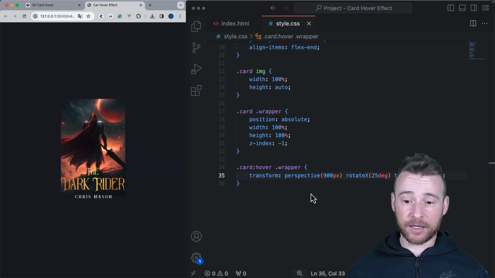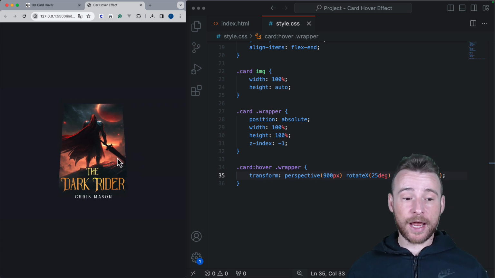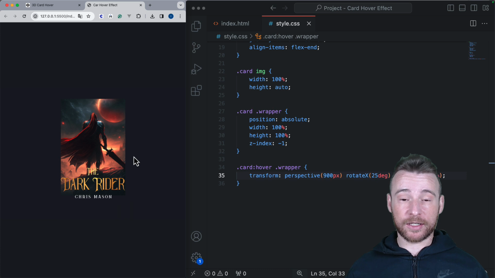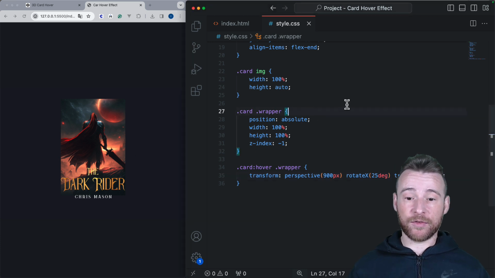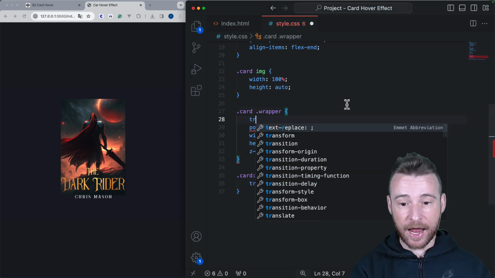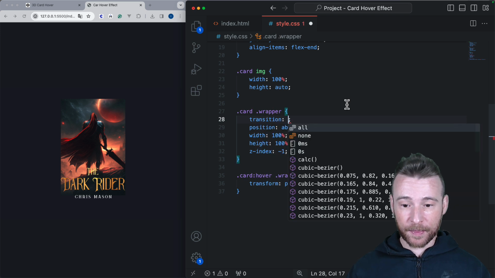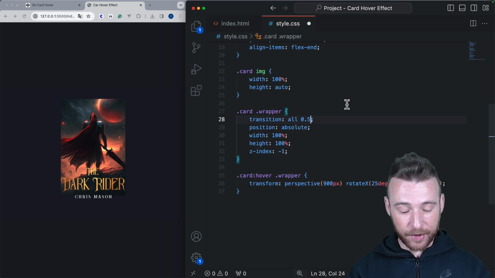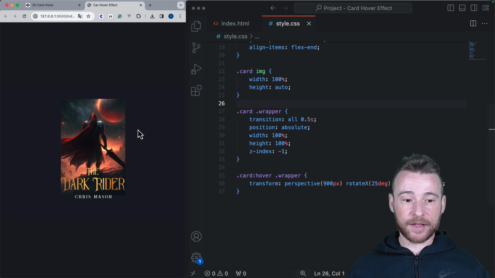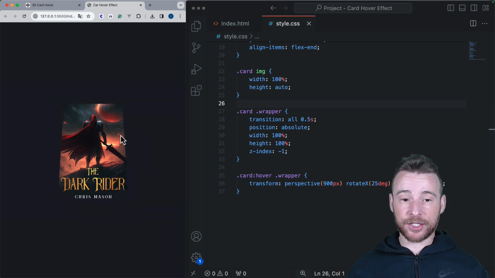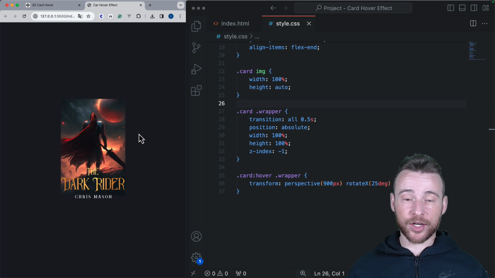I'm just copying her code. There's nothing new here. This is all coming from the original CodePen project. So here we have the animation for the card, but now we need to make this smooth. And that's where the transition is going to make all the difference. So if we go to the wrapper element and set a transition all 0.5 seconds, we save this, and now this is already much different. Look how this appears very smoothly. So this is looking great.